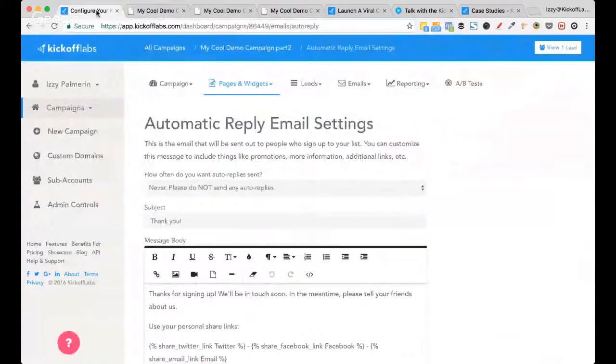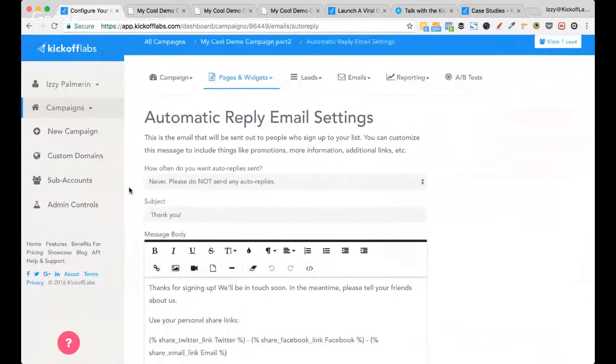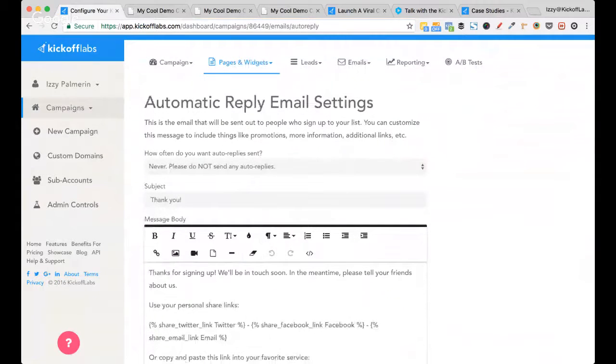So first, I need to set that up. Currently, it's turned off. So from the drop down, I would choose either once or always. Once means that they'll get it only once if they sign up on the form, but if they sign up lots of times and I have it set to always, that means that they'll always get that email auto reply. So it just really depends on your campaign. Usually once should be fine.